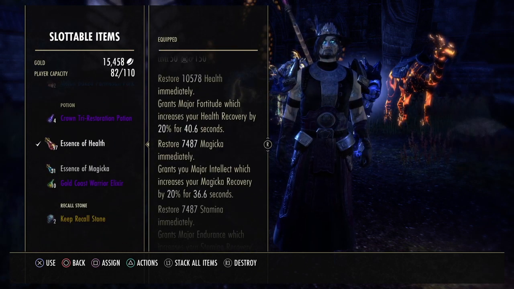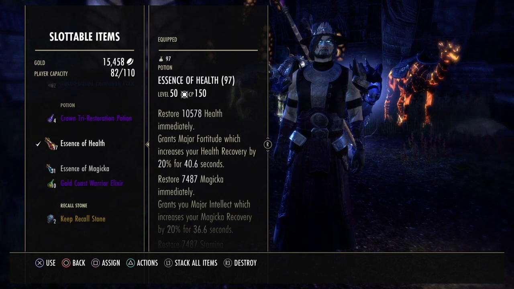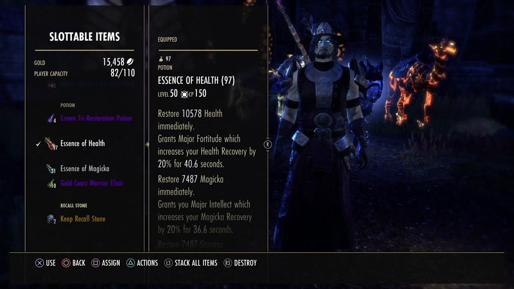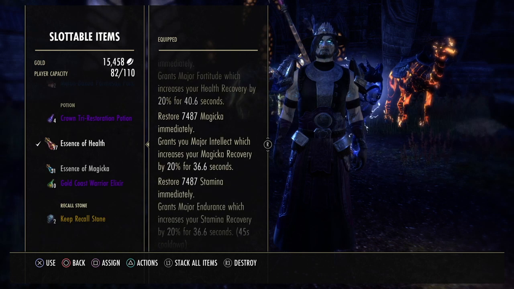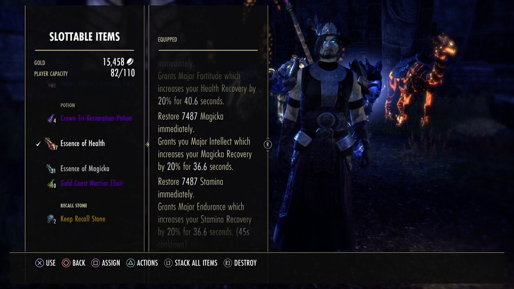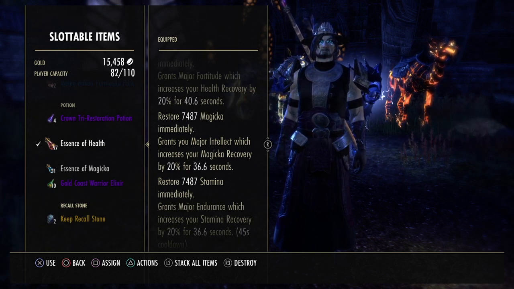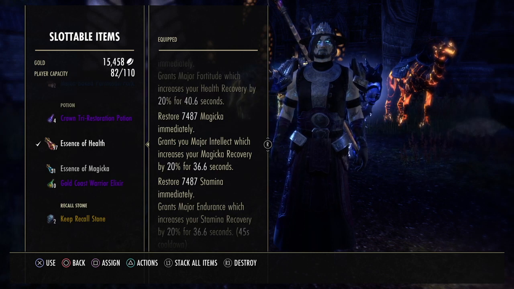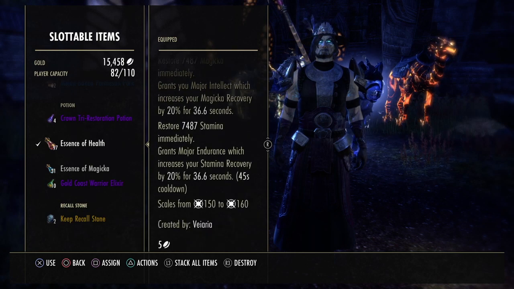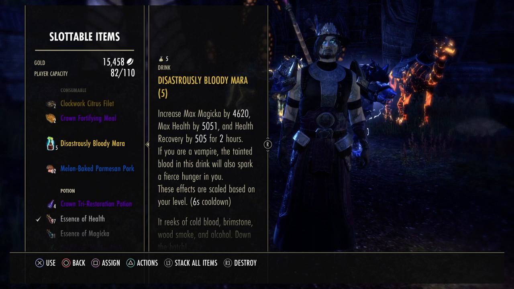Don't be fooled out there if you're buying them. There are potions called Essence of Health which only give health back, but what you want is, obviously, since your main pool is Magicka, the ones that give all three back. So you get 10k health, 7,400 Magicka, and 7,400 stamina back immediately, and it also grants you major intellect, increasing your Magicka recovery furthermore for another 20%, as long as the potion lasts. So these are the best way to go, together with the new Disastrous Bloody Mara food.